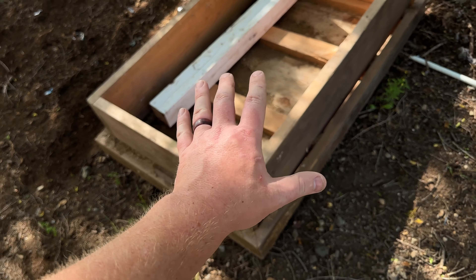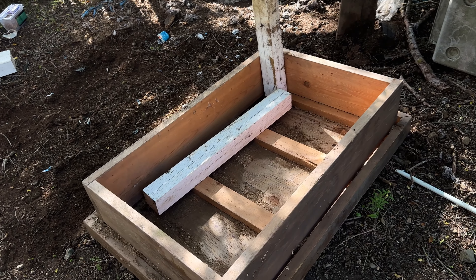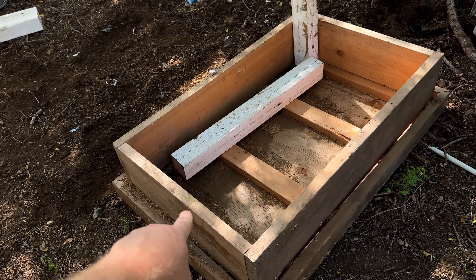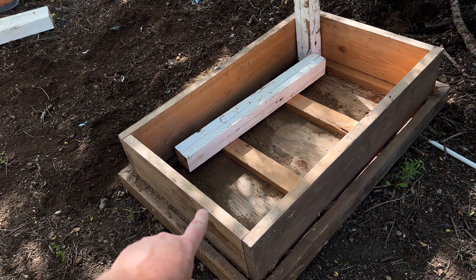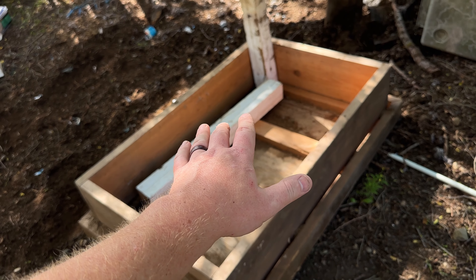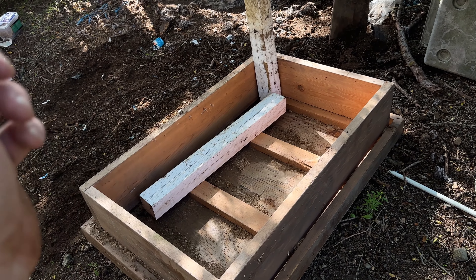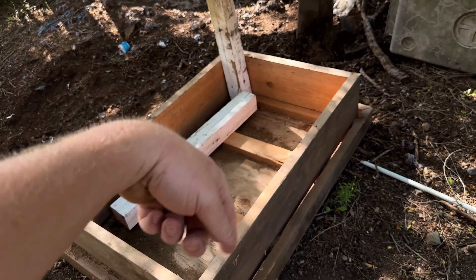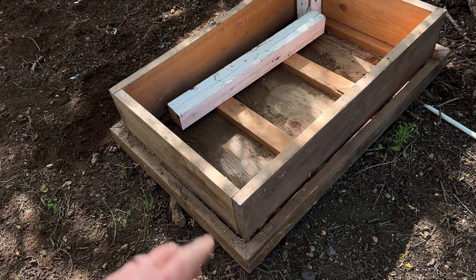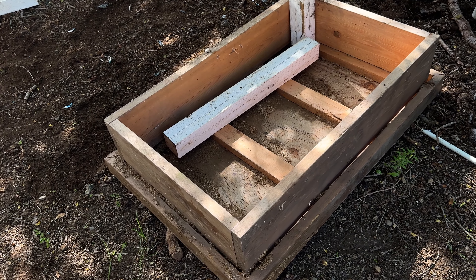Got this thing built already — I didn't build it, I found it on the ranch here. Putting four legs on this, it's about two foot high for these legs. The door is going to be over here in this area once I flip it around. I want to put some linoleum on the ground on the other side to protect the plywood. We're going to build a four foot wall by four foot wide, at least two foot wide that way. I got to do some measuring, we'll figure that out in a minute.